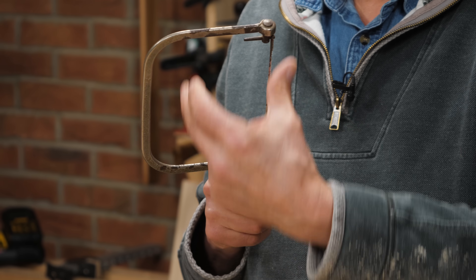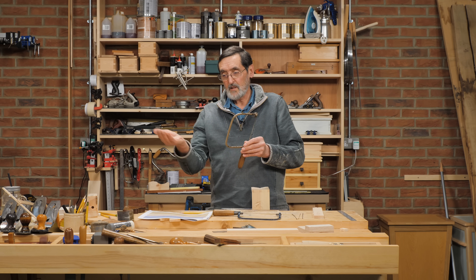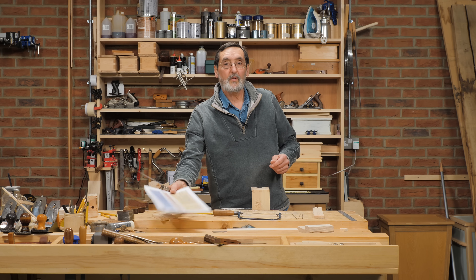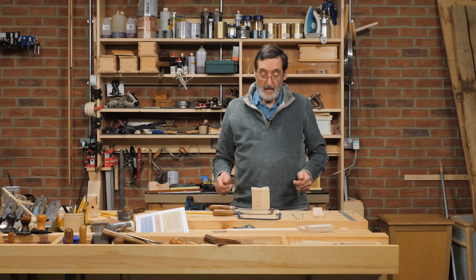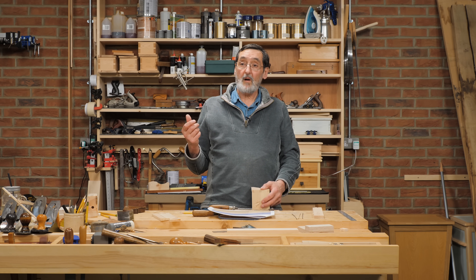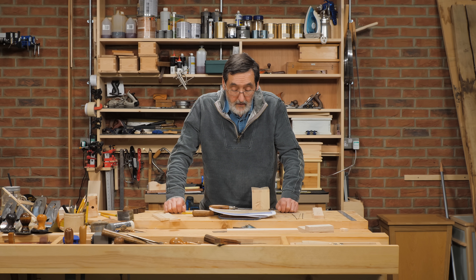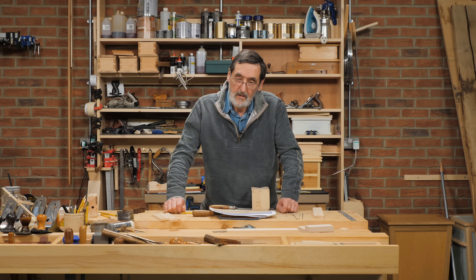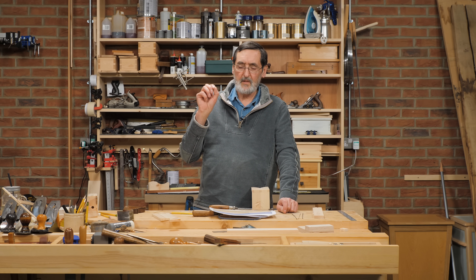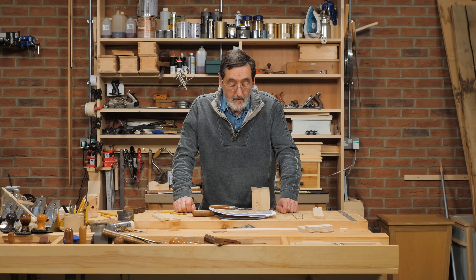They're really all just a very fine-toothed version of the coping saw. The jeweler's saw is not very deep; the fret saw is very deep so you can get a long way into your sheet material. That's the difference — they're used for veneering and inlays. Even with coping saws you get different tooth sizes: you can get super fine 32, 42, or 52 teeth per inch, which makes a huge difference especially on very thin material.